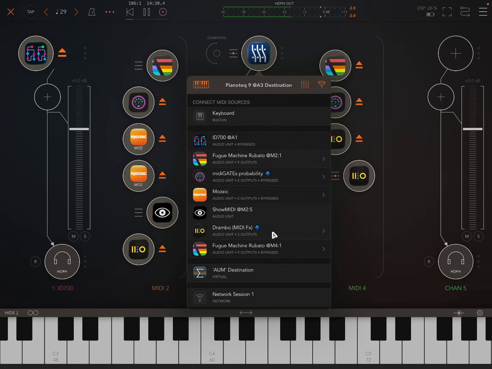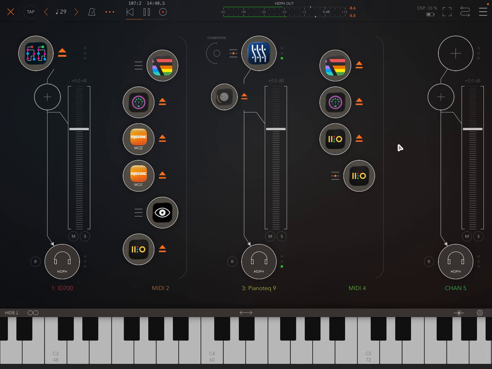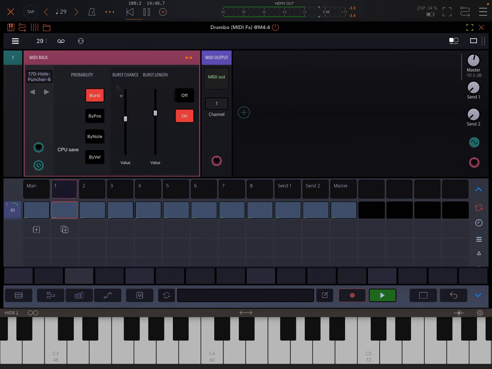And then you can see here, I've got those Drambo FX set up already to go into this, but not this one. So now let me press here. And now this is sending its MIDI in there. And we can go in and change our modes and so on.